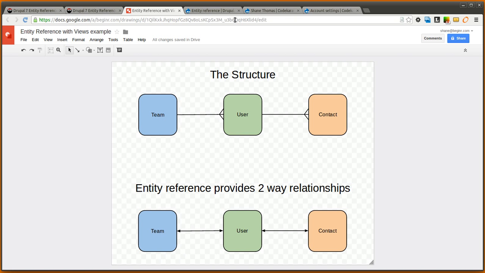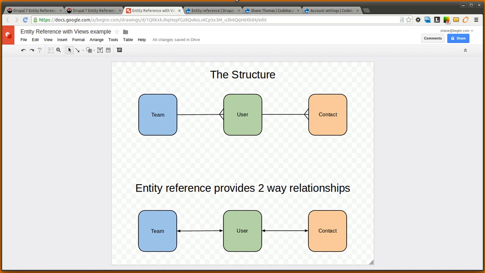So we're going to go ahead and create 2 views to show how this is going to work. We want to create a view that will show basically all the contacts for a specific user. So if we are looking at this, we can find for a certain salesperson who all their contacts are. And we also want to create a view that can be added to the team page that shows all the users or salespeople that are on that team. So we're going to go ahead and start with that one.